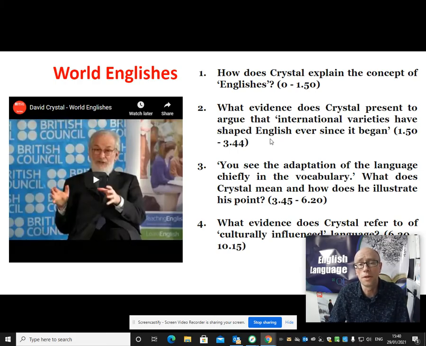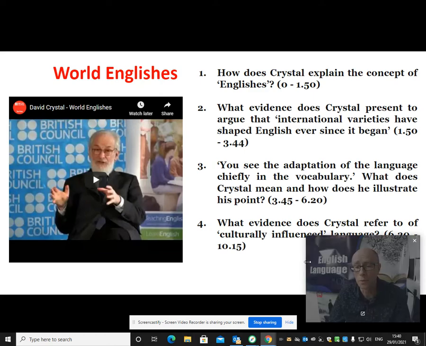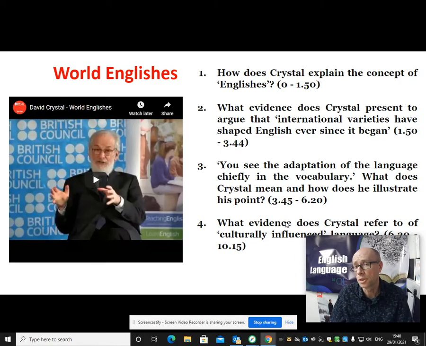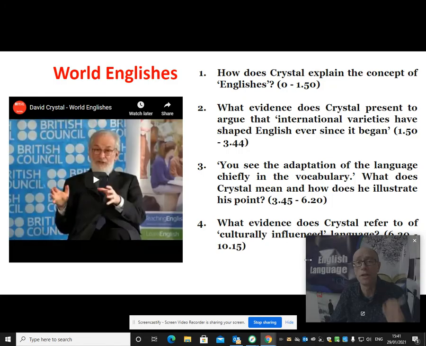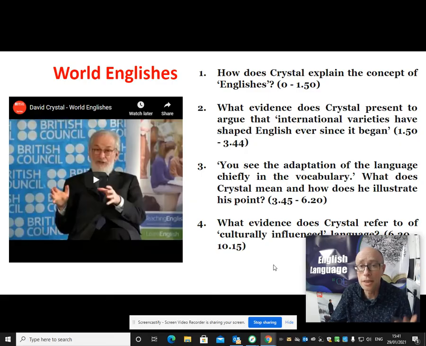He gives us an example, the United States. And you might think, well, how long does it take for an American English form to emerge? A few decades, maybe? Well, not in his opinion, because he's looking at letters which are transferred back across the Atlantic. And within a very, very short time, I'm talking about weeks and a few years, we've got American English forms coming into the language. Wigwam, moccasin, squaw, for example, to give you 3 examples. So it takes a very, very short time for these new international varieties to emerge.